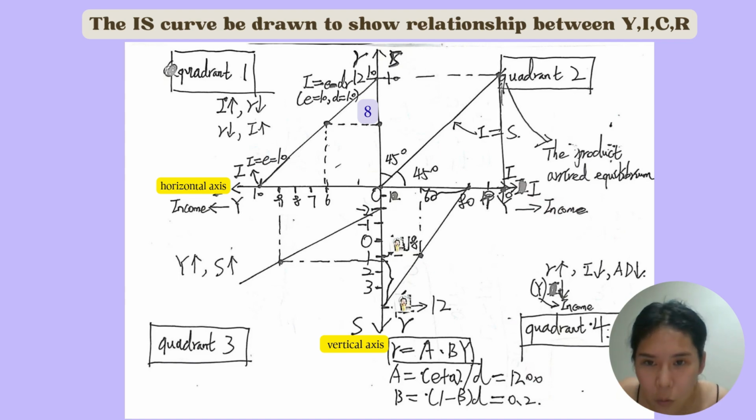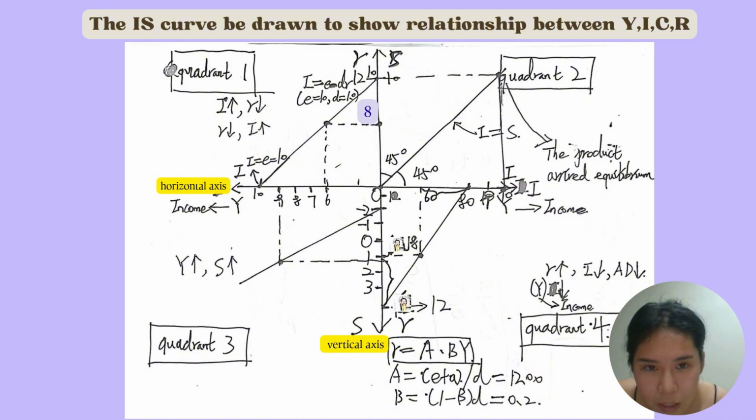It means that when the interest rate goes upward, investment goes downward, and when the interest rate goes downward, investment goes upward, and vice versa. We can look at this picture: when it arrives at 10, it is also 10. But when it arrives at 6, the interest rate becomes 8 and our income will reduce from this point to this point.